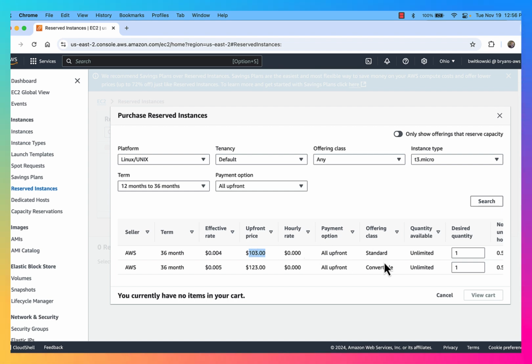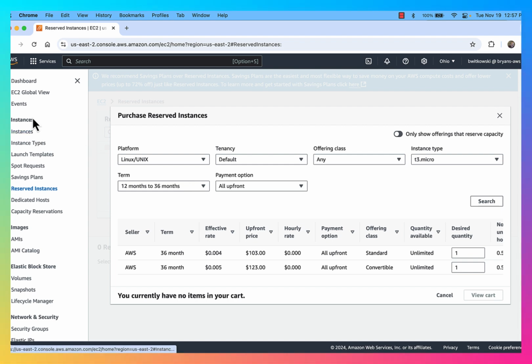You'll also notice there's the option of the offering class being convertible, which would allow me to convert the instance type. Let's say I started a business and initially didn't have a lot of web traffic, but ultimately I do have a lot of web traffic over time. I'd be able to convert that instance, and I pay for the ability to do that. If I'm willing to reserve an instance, my price goes down significantly, but I lose the ability to start and stop my EC2 instance.